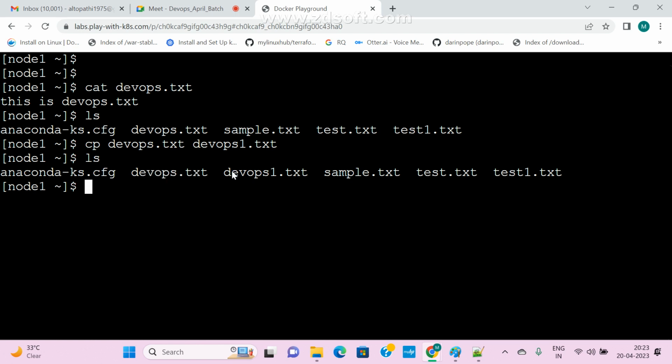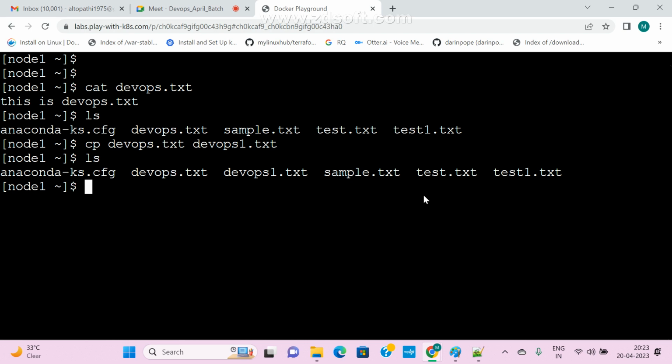But this file was not available before. Now correct? Now clear guys? Anyone any doubt here?